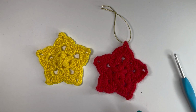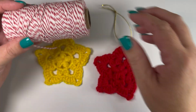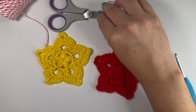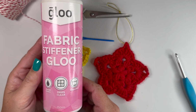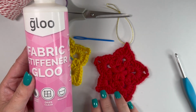Hi, welcome back. For this particular project, we're going to need a little bit more than just your crochet hook and your yarn. We're also going to be needing a cord or something similar so that you can loop around your star. You will need your scissors and an embroidery needle, and depending on how frisky you feel, you can also get a fabric stiffener if you want to make sure that your ornament stays nice and stiff.